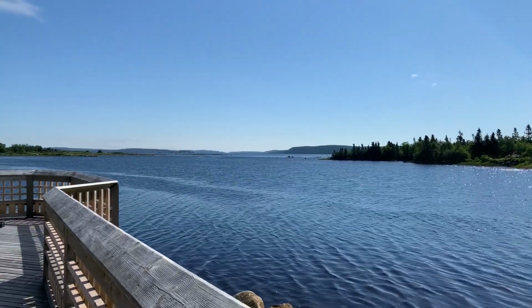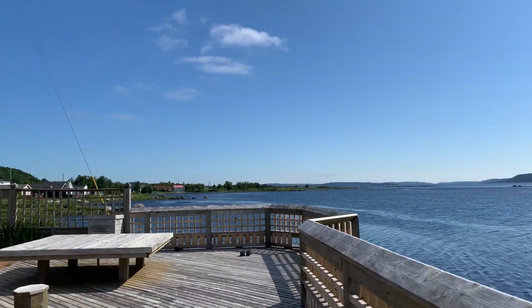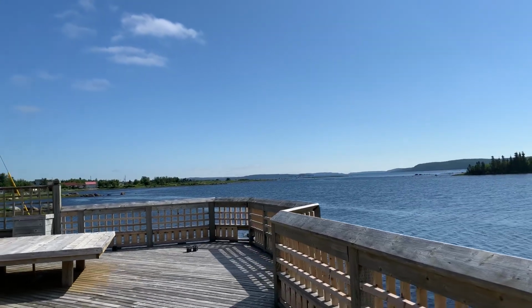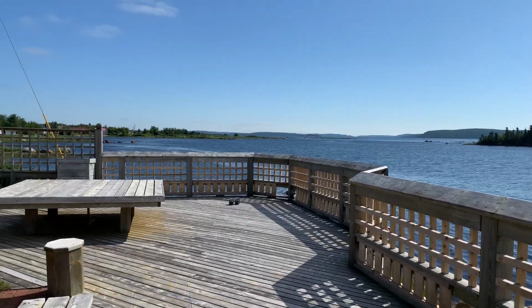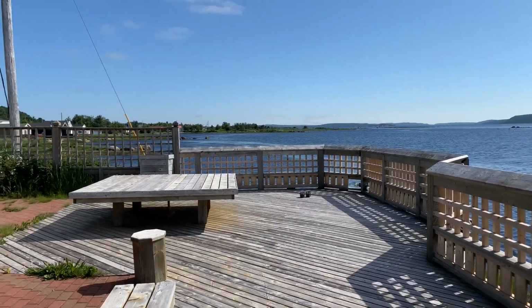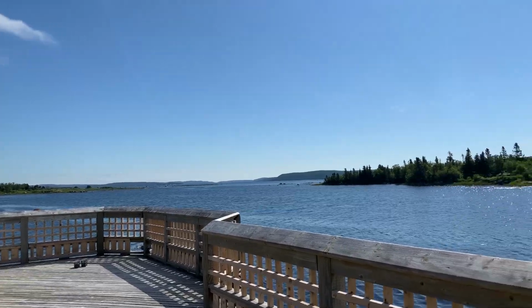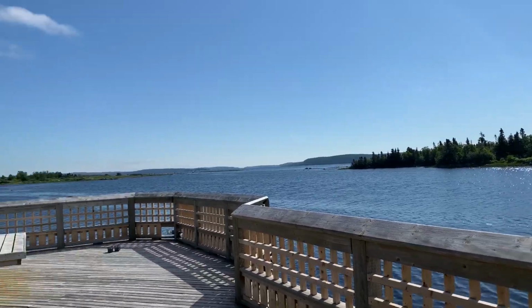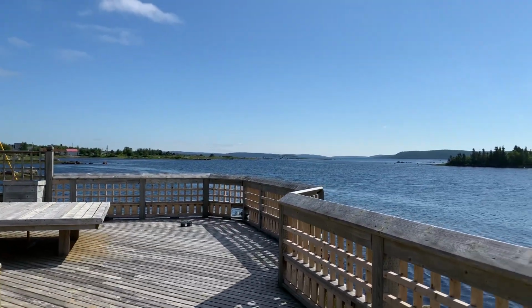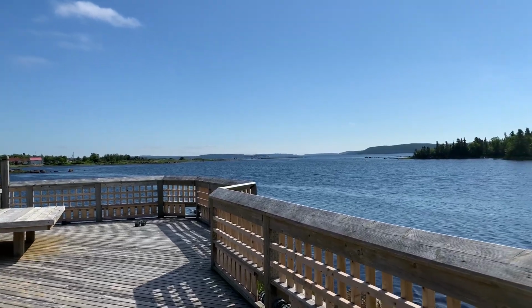Hey guys, just wanted to give you a little view of where I'm going to be working. This is the deck of the information center where I'm going to be working. Pretty good view. Right here is where we had our wedding ceremony, where we got married last year in July. There's a walking trail and everything over there, and people can come here and fish. I just thought I'd give you a little view of what it looks like out the window when I'm working.